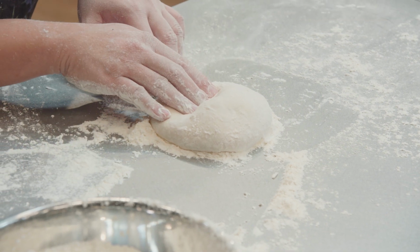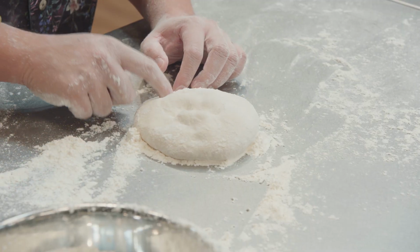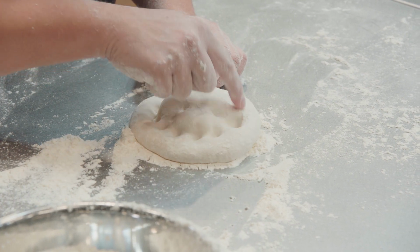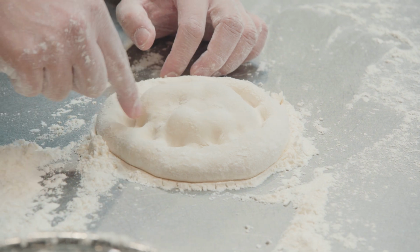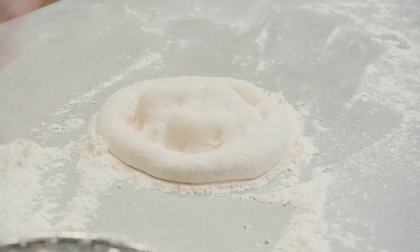Look at this. I'm pushing it on one side. You can see the air moving out on the other side. We want to keep this air in, not squeeze it out. Okay, so this is how you do it. One finger. Go around. Dot, dot, dot, dot. Around the outside. Okay, look at that.